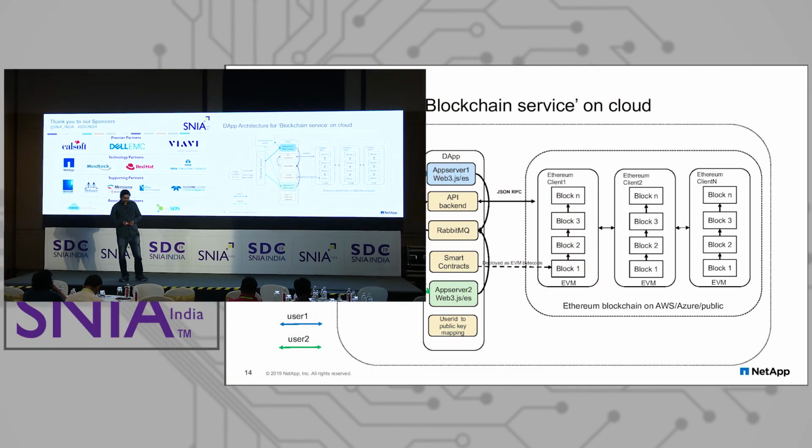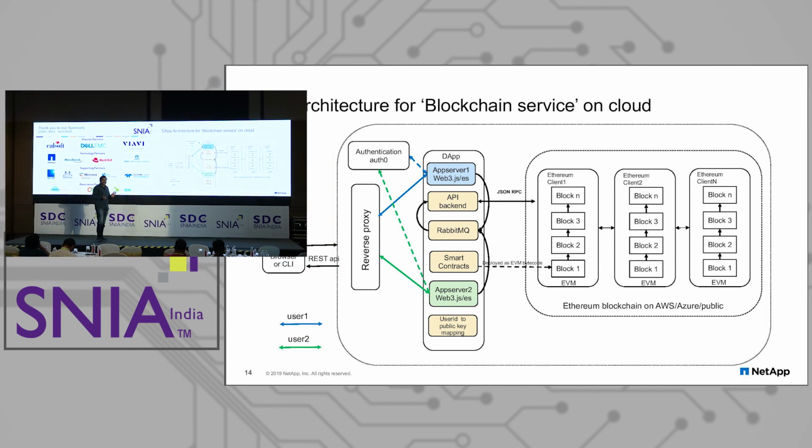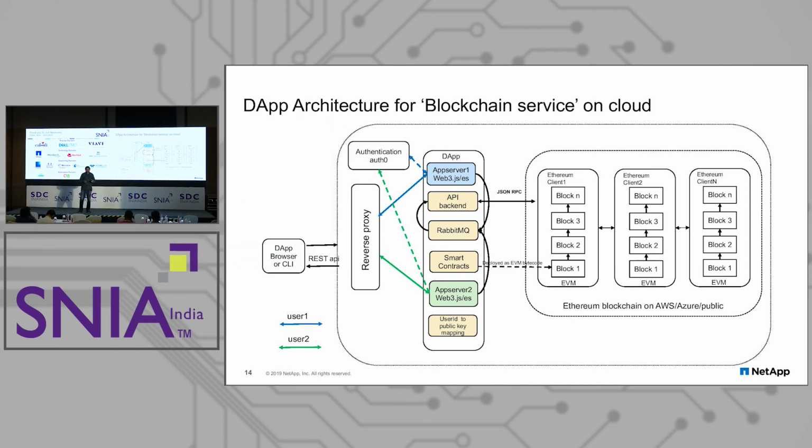And here one of the key requirements is providing multi-tenancy, because we will be tracking whatever data is being ingested into the DApp framework. We should know the identity. So we wanted to integrate with the identity mechanism that already exists. For HTTP-based requests, we go through the bearer token OAuth authentication protocol.